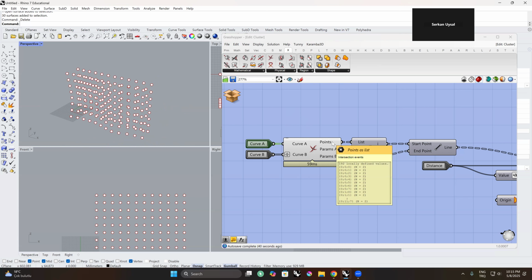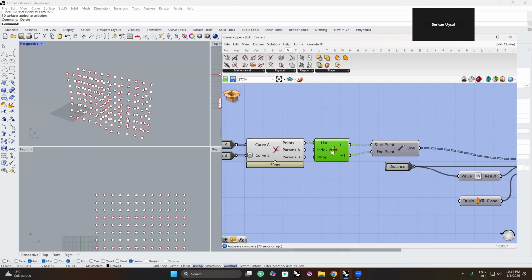However, they are arranged in a different way, and as you can see, the list items are arranged not in a two-dimensional grid, but in a kind of three-dimensional table. We have 0, 0, 0, 1, and then it goes 1, 0, 1, 1, and then finally 11, 7, and each of them also consists of 2 points. Those 2 points are the intersections from each curve.